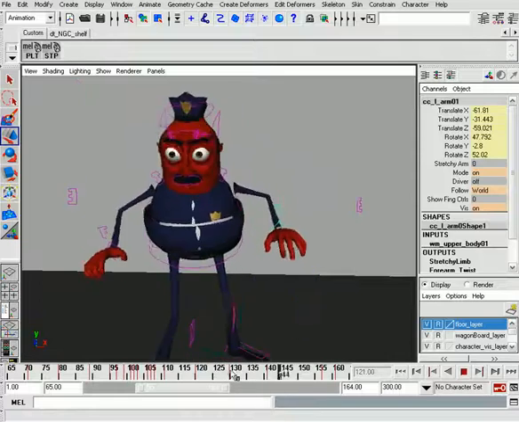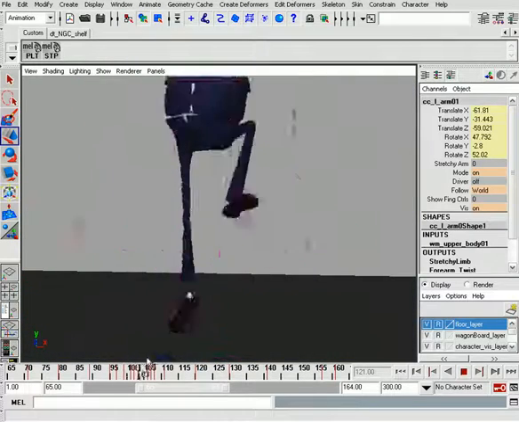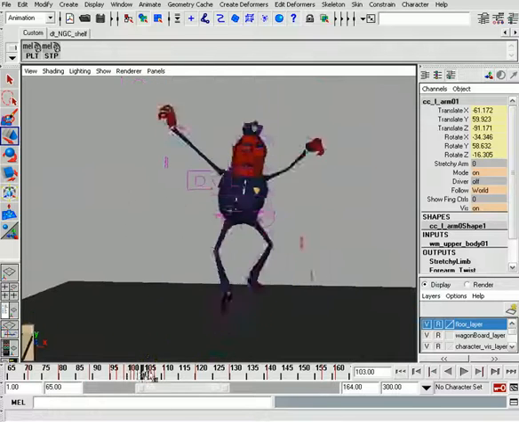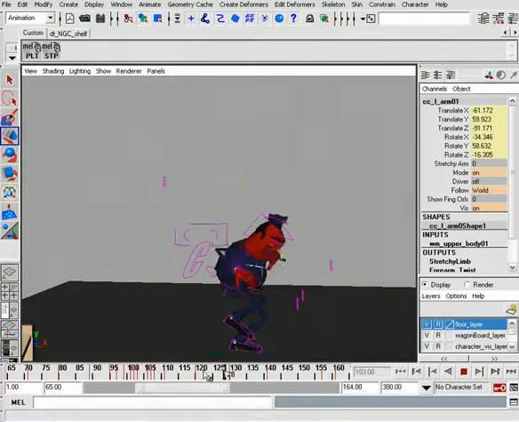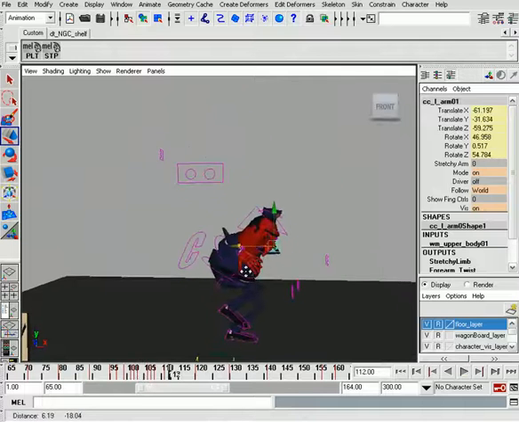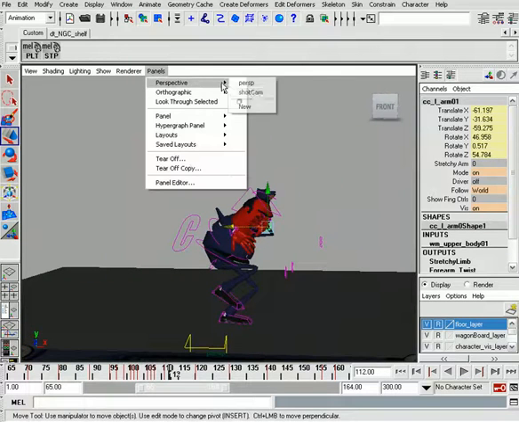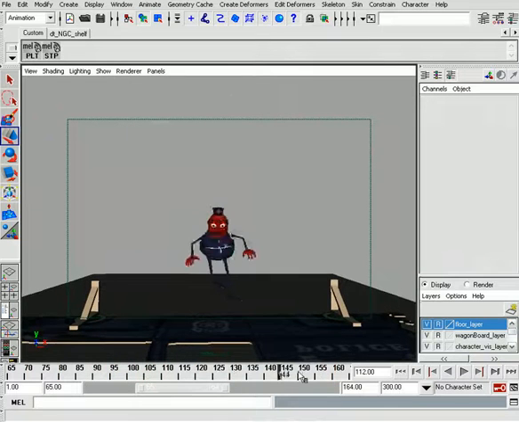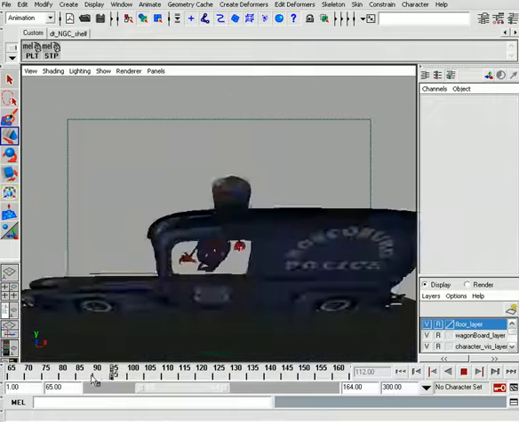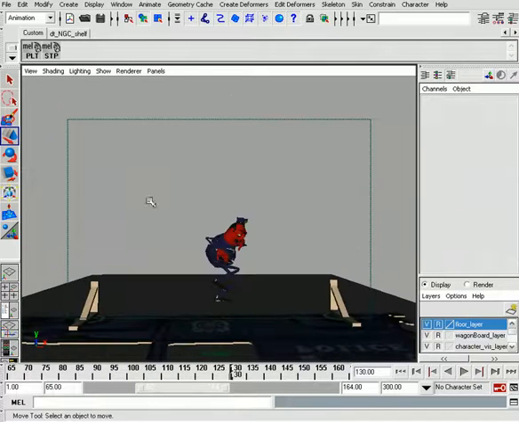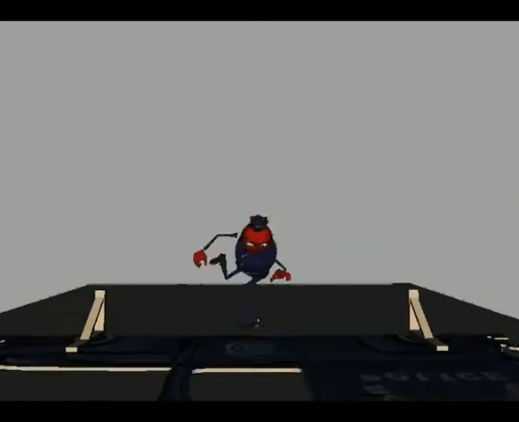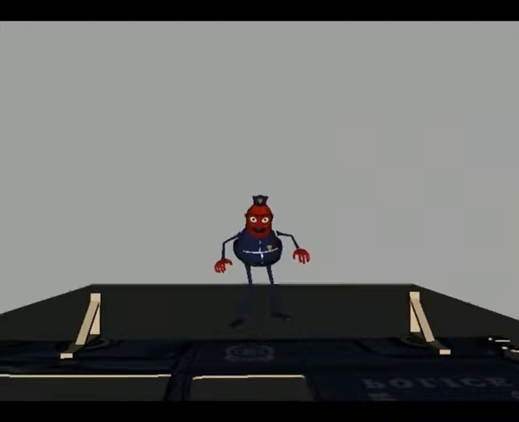So that's pretty much the main part of our take. We can look at the arms to see how they're all coming together. And what would even be nice is to work on Play Blast. So we'll go to our shot camera, focus on the area that we need to, and start a Play Blast. Here's what we end up with. All right, great. So this is looking quite well.